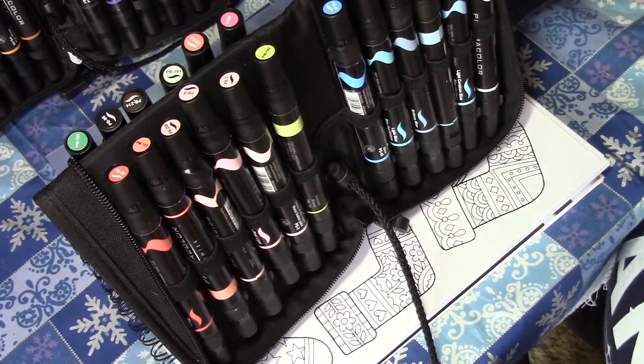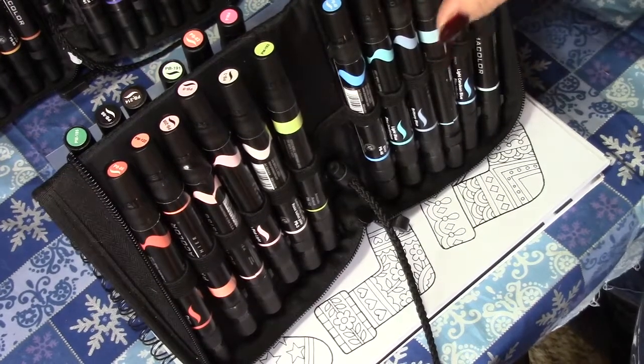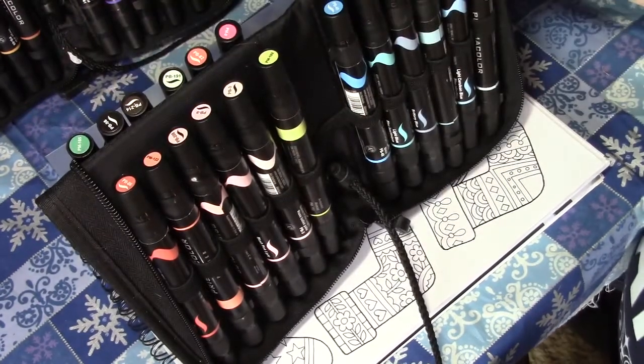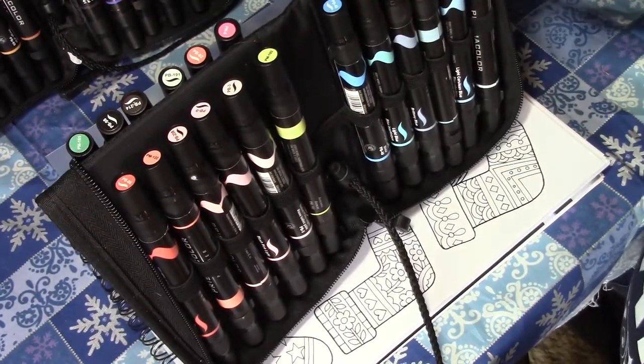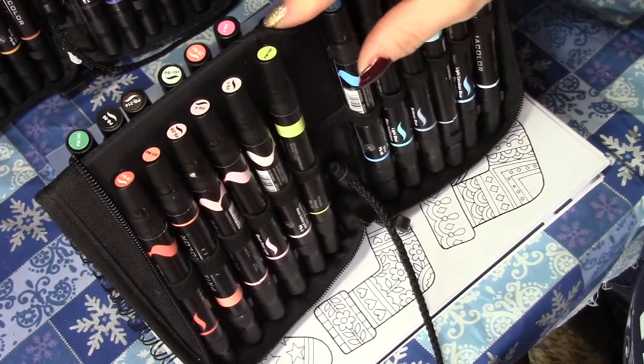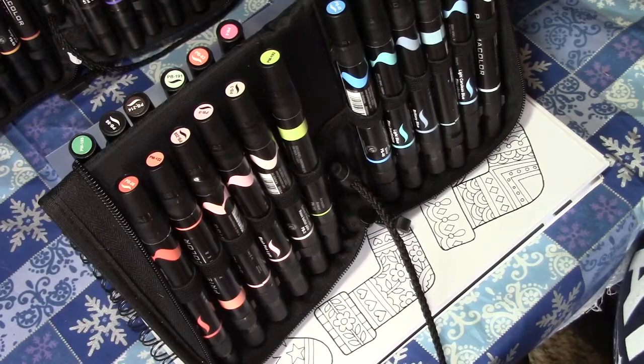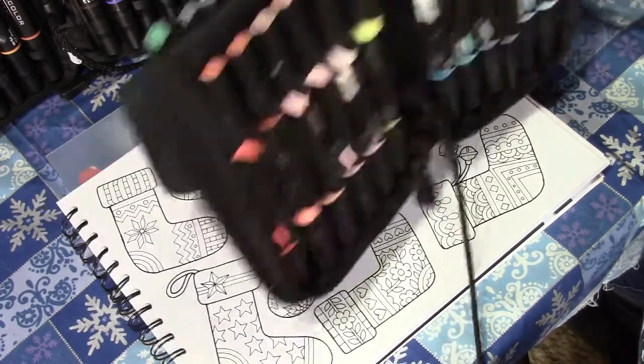I have been buying open stock of these to have extra so that I can have the whole collection. I now have three cases filled because you can buy these cases separate on Amazon. I bought a separate case and I've been buying open stock of these markers.